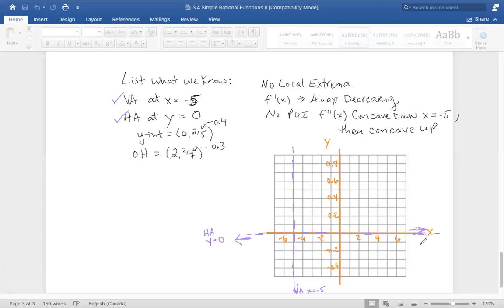And I also have here for my end behaviors for the horizontal asymptote that I figured out, as x is approaching negative infinity, as we go farther to the left on the x-axis, the y is going to be approaching 0, but from the bottom. And as x is approaching positive infinity, y is going to be approaching 0 from the top. So we have that, but the negative infinity will be here, and positive infinity will be on this positive side here, because that kind of helps us with how I'm going to be graphing it, right?